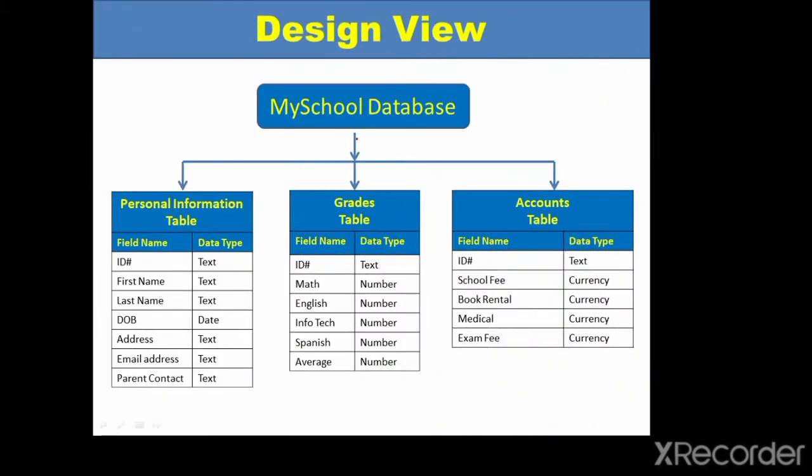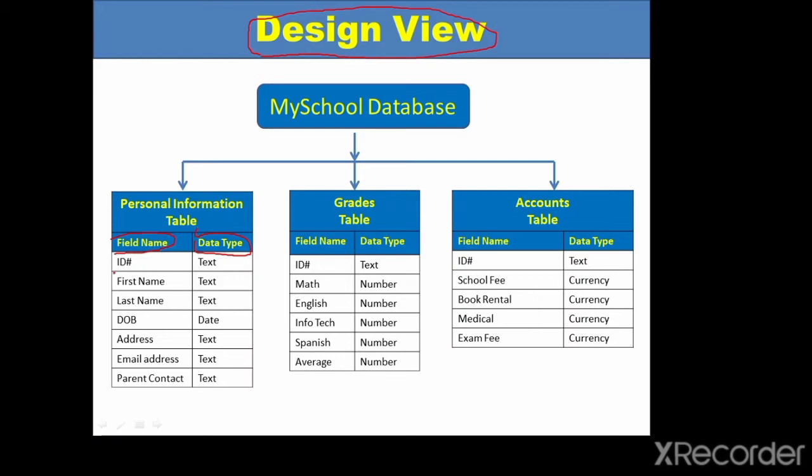Here we have the My School database. The My School is similar to the one that you are familiar with at school, that stores your reports. So in this case, we're looking at the design view first, right? The design view is going to show you the properties of the table, just like what we were looking at before, where you have the field names in one column and the data type in one column. So this shows you the properties for the database.